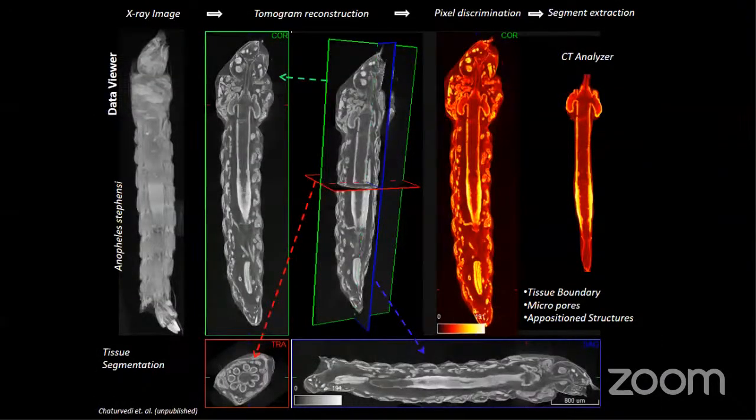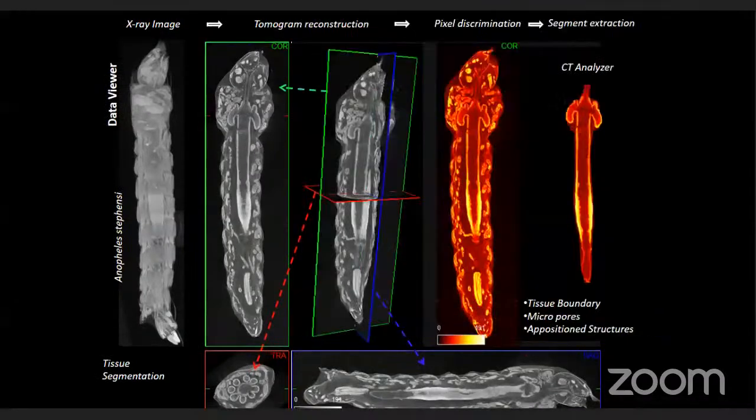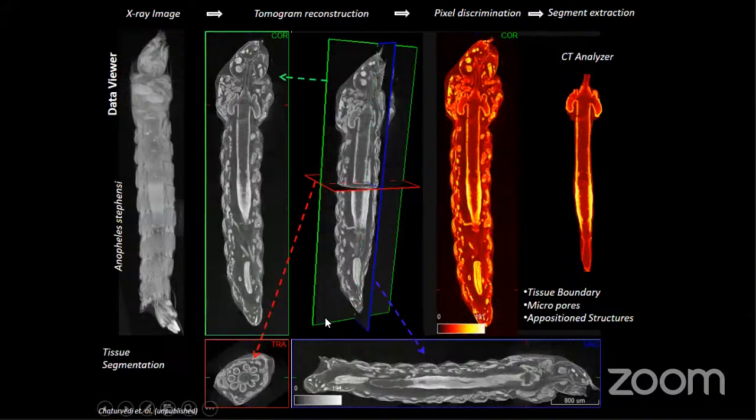This is an example of a mosquito larva that has been segmented and whose tomogram has been reconstructed, as you can see, to produce different perspectives of the larva. This is the coronal image. This is the transaxial image, the transverse image, as you would cut bread slices of the animal, and then this is the sagittal image. So you will be able to navigate through the entire body and internal organs of the animal, as if you were taking it through a microtome section.